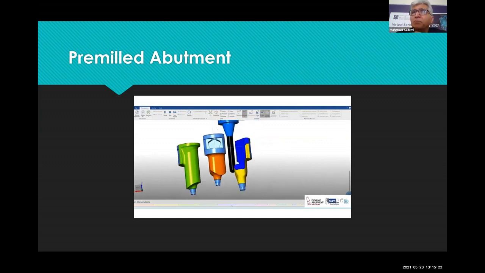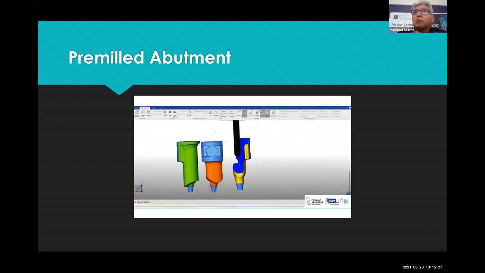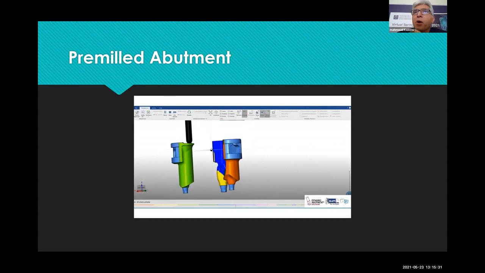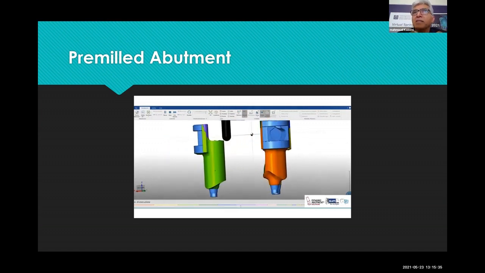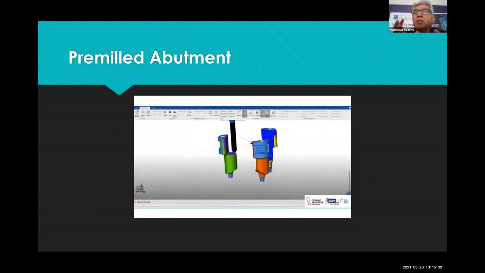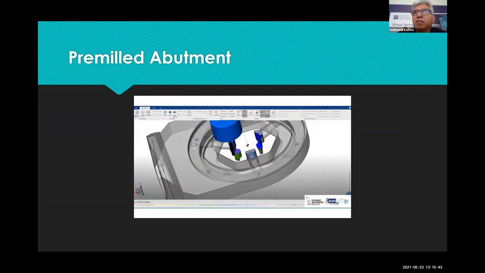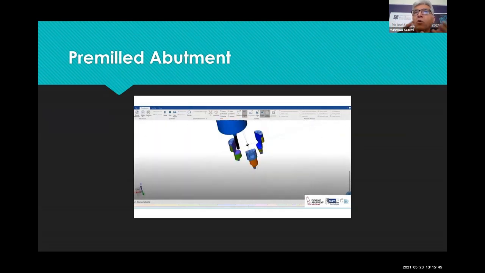But it never helps you if the abutment does not sit on the fixture, on the implant, and this problem cannot be solved by using non-engaging UCLA or non-engaging milling abutment.